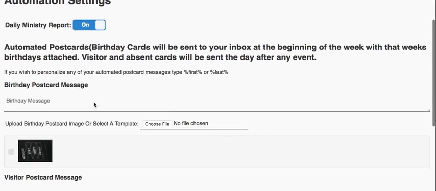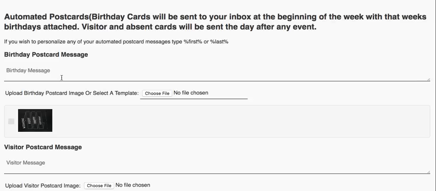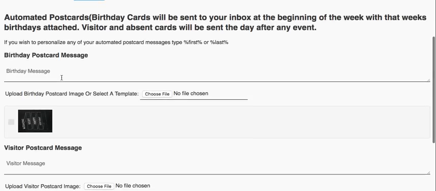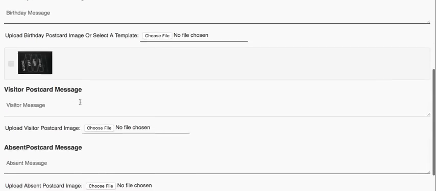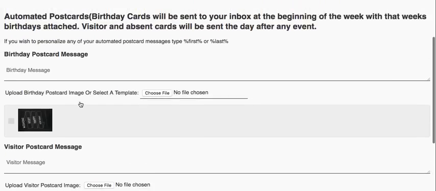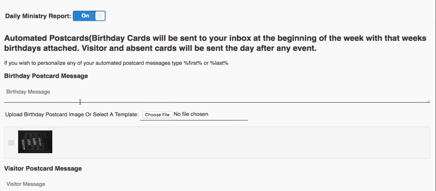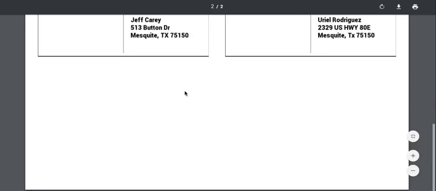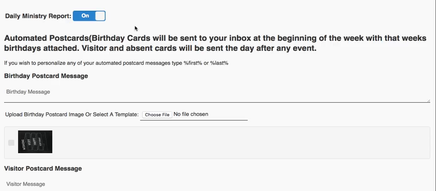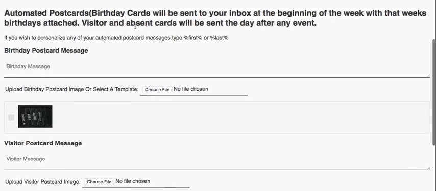But here's the other thing. We also wanted to automate these new postcards that we've added in. And so you have some options where you can store, if you so choose, a message, an image, all right? And you can do this, and then what happens is every day or once a week, depending on the card, you will automatically, in your inbox, have this set of postcards attached. So you can just show up that morning, print them off, run them, and that task is done for the day. So you can do this for different things.